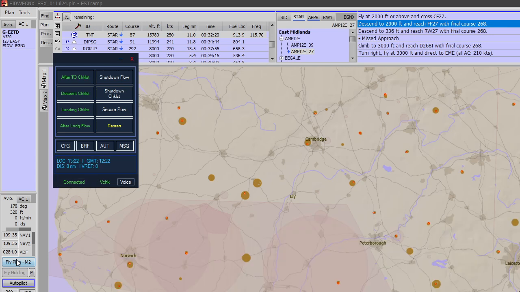Okay, I'll do the shutdown flow. Shutdown, secure flow. Landing, after landing, restart button. Shutdown flow button. Number 1 ignition off. Number 1 fuel valve closed. Number 2 ignition off. Number 2 fuel valve closed. Fuel pump off. All doors in park and cross-check. Taxi off. Beacon off. Flight director off. Number 1 generator off. Number 2 generator off.